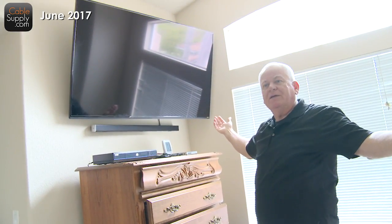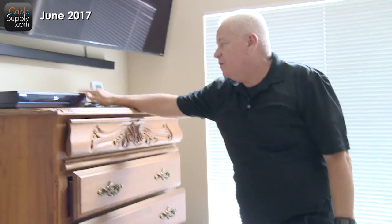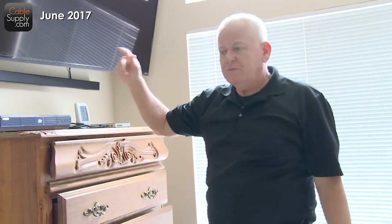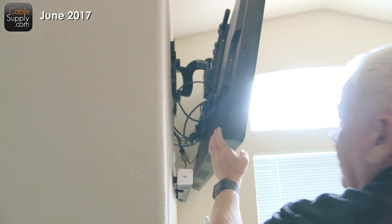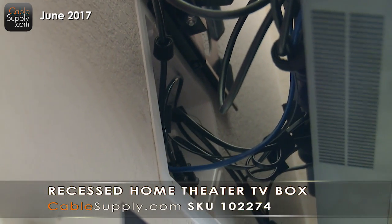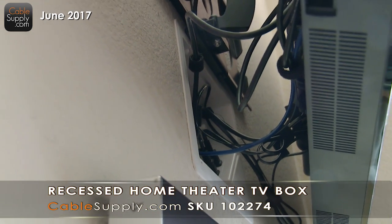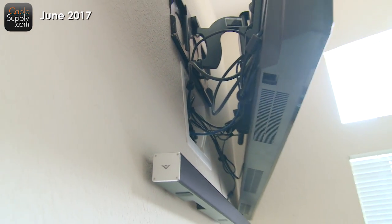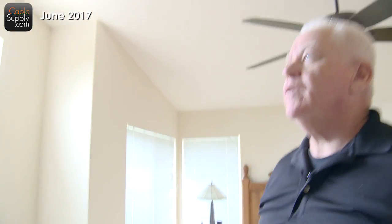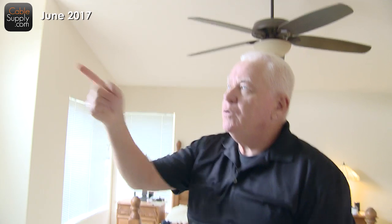Every guy needs a big TV, right? I've got my DVD player, TV with surround sound, and a little computer. But if you look in the back, there are no wires down here — what you see in the back is one of these devices where all the cables go into. Those devices we also sell and we have a video on how to put these devices in and how to cable them. It's really involved — a whole other installation technique.